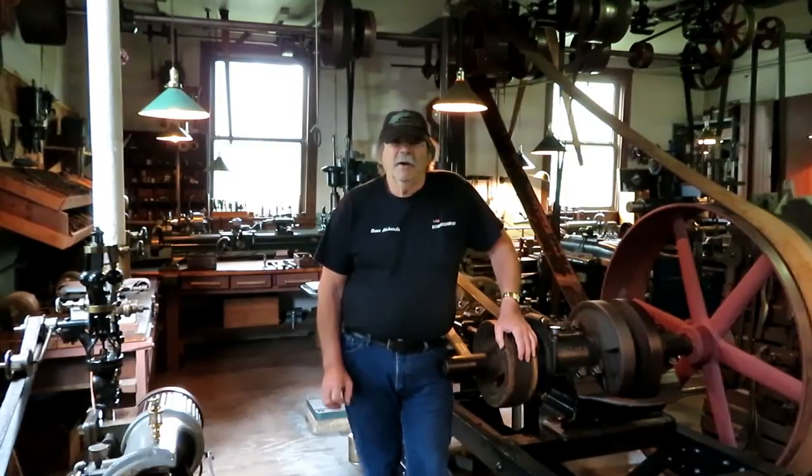We got some progress made on the rings and the slide valve for the Morris engine last week, but had to interrupt myself again for a job that came in here. It's a gear job for a transmission, a planetary-type transmission that was used in a gas engine-powered wooden wagon. It was a prototype. It was one of three.